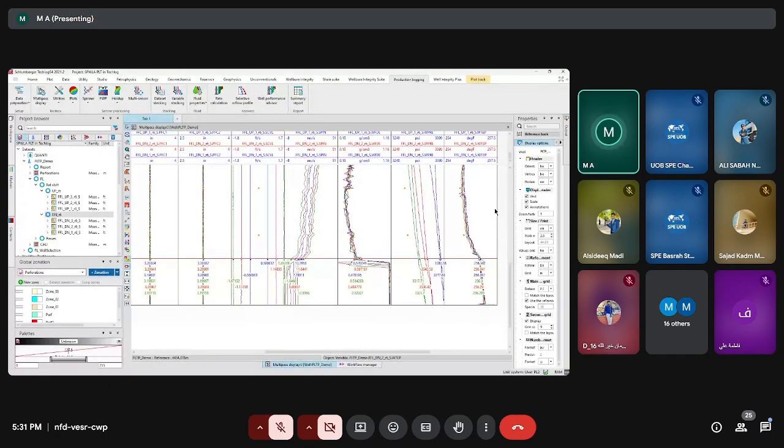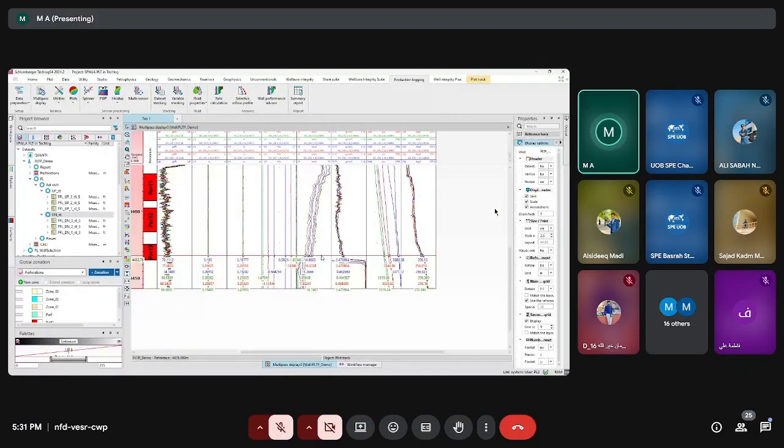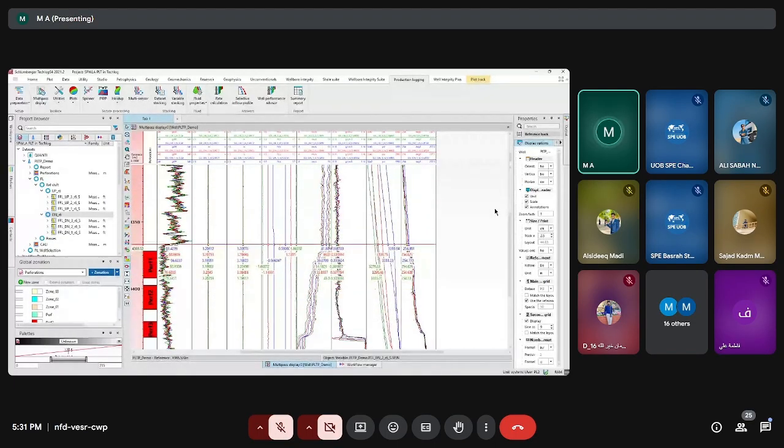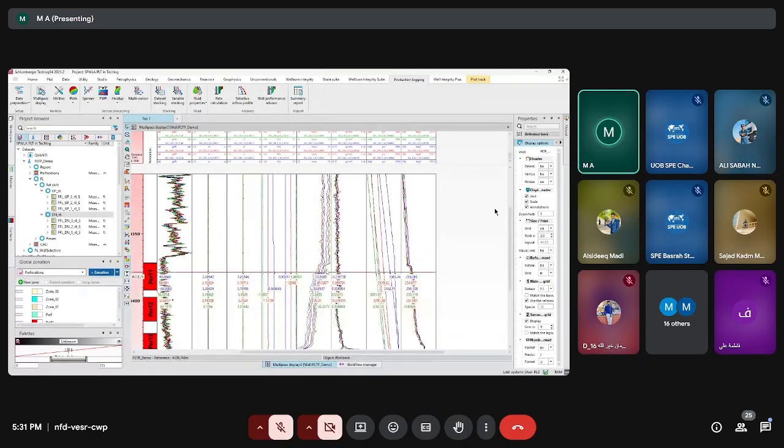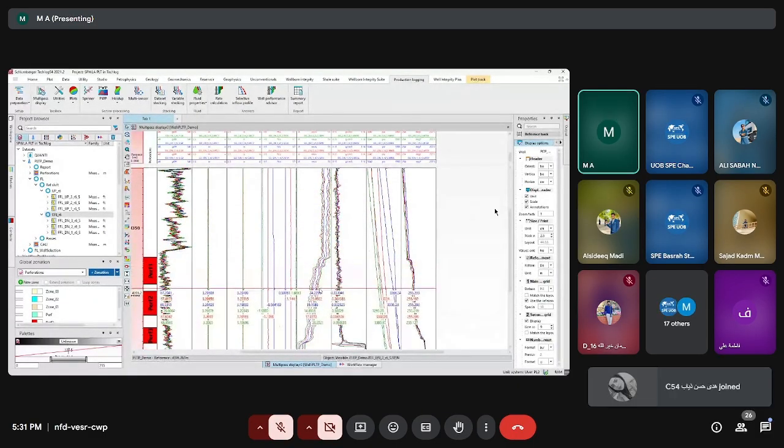The temperature is also correlating, telling me there is a deflection and a cooling effect. So you see here this cooling effect. That means I have a clear entry from this area. So this is the first fluid entry coming from here, this is the second one, and this is the third one. While above it's showing a complete straight line, that means there is no fluid entry, and the last entry was coming from just this part.